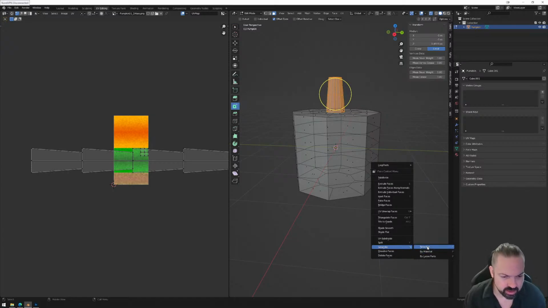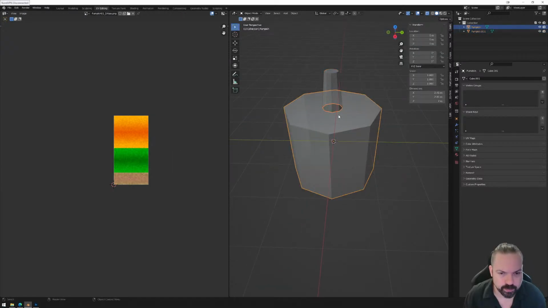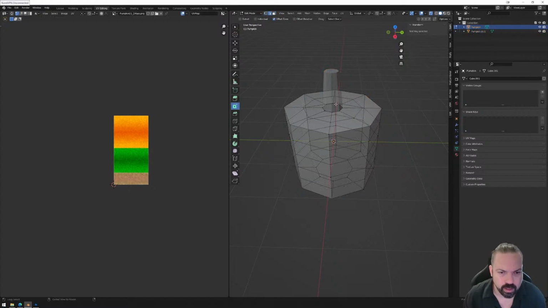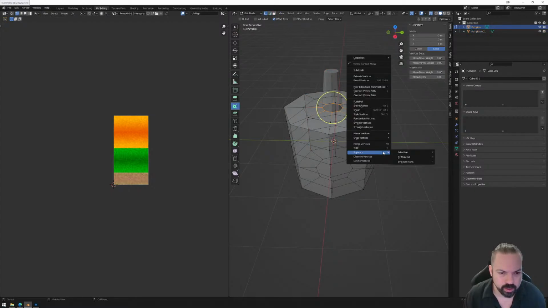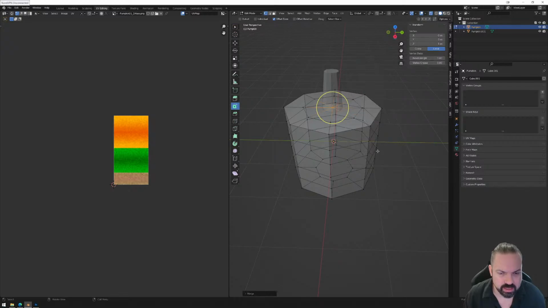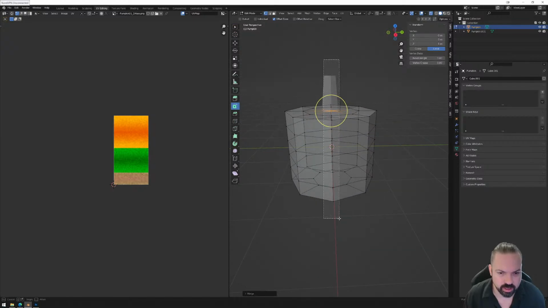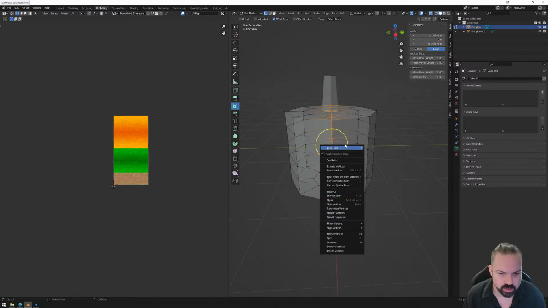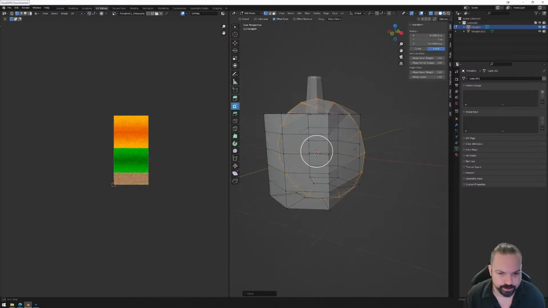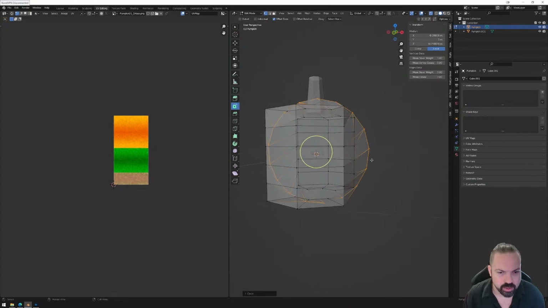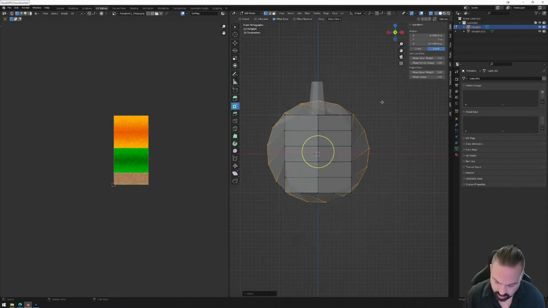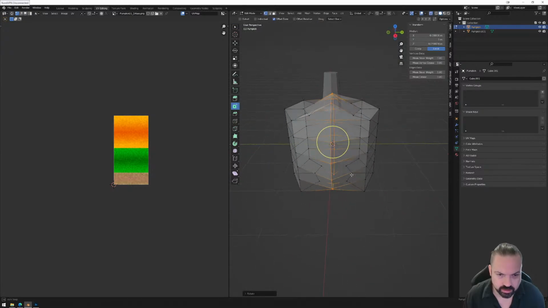So separate the section. Get all these guys. And then go merge at center. And then try a circle. So notice how it rotates a little bit. So I can easily just go like that. And it's done.